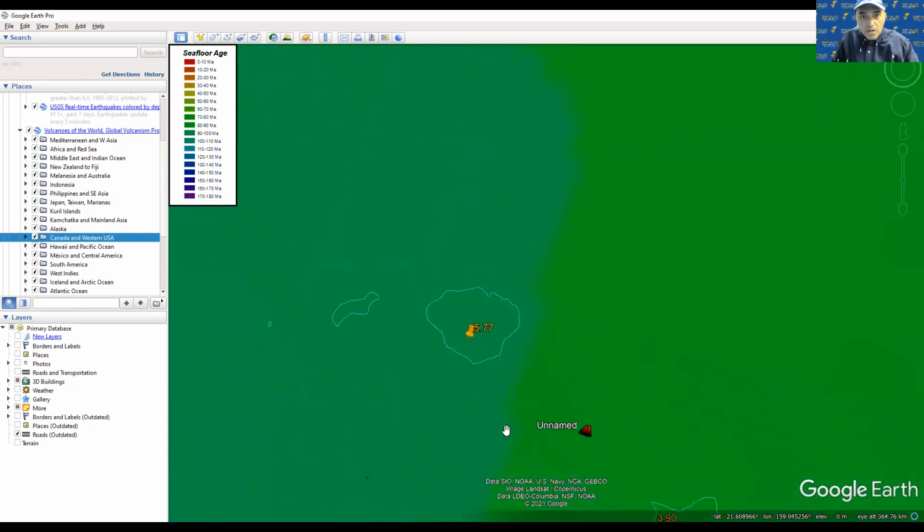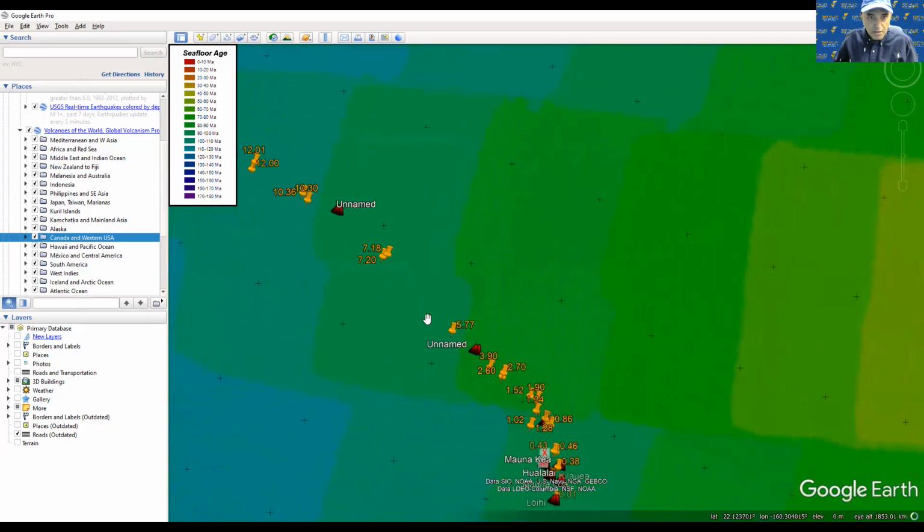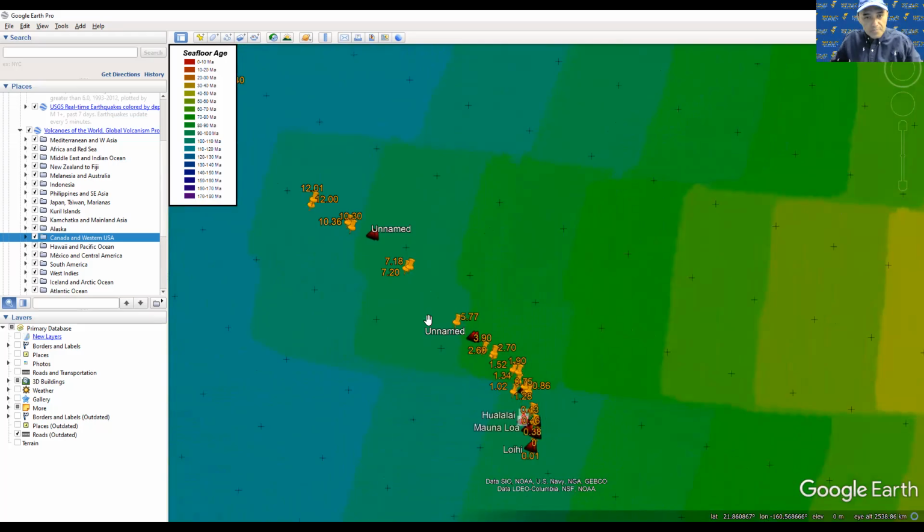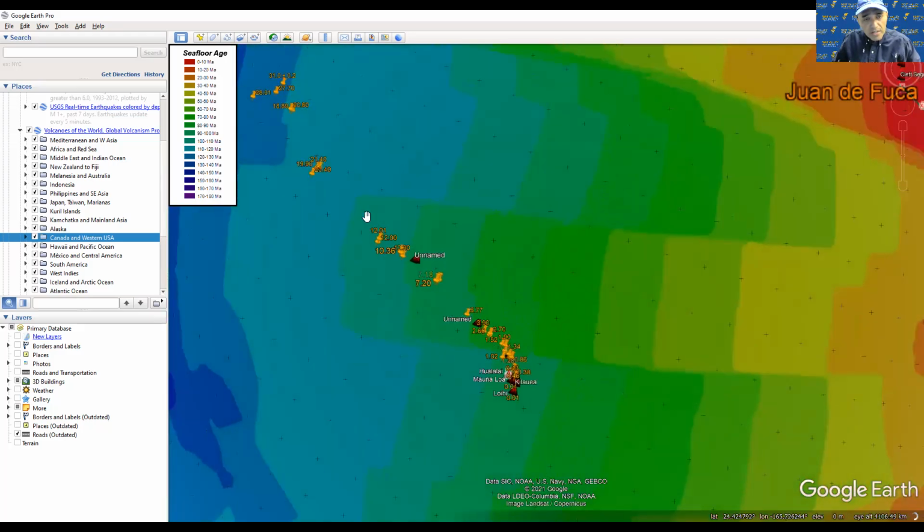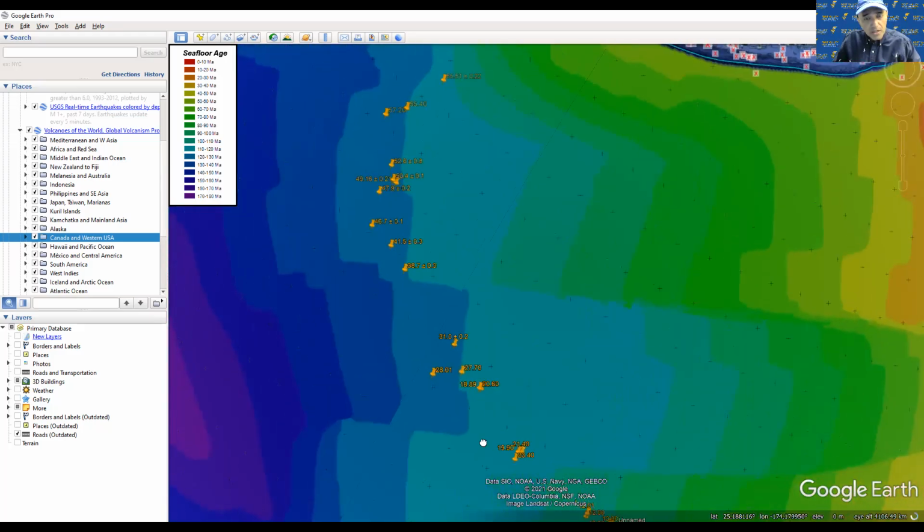So these are the older Hawaiian islands, and as the crust becomes old, it becomes dense and it sinks. The volcano's weight also makes it very heavy. So the crust sinks and the volcano sinks, and finally the waves pounding on it weather it out, and finally it becomes what we call an atoll, like a coral island.